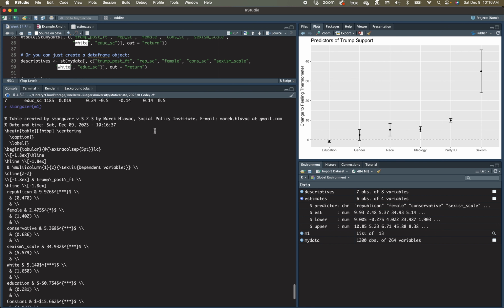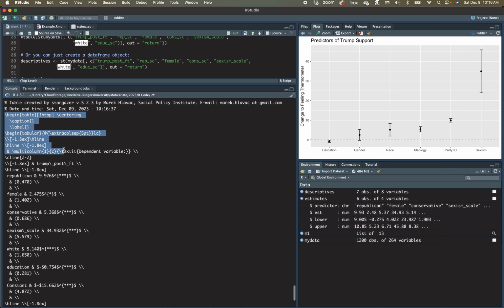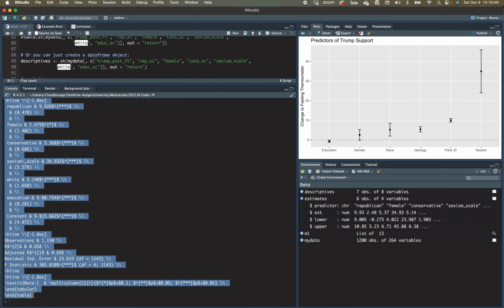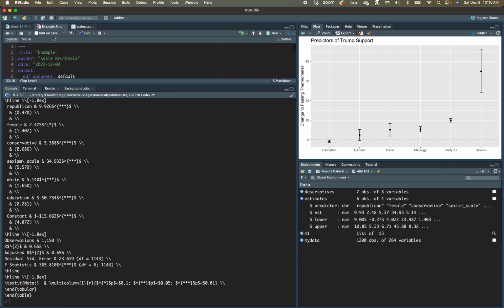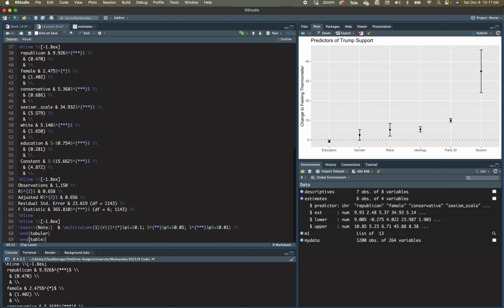It defaults to only giving you the 0.10 and 0.05. Remember, we copy from begin table to end table. And then just come over here, and plop it in. And knit.